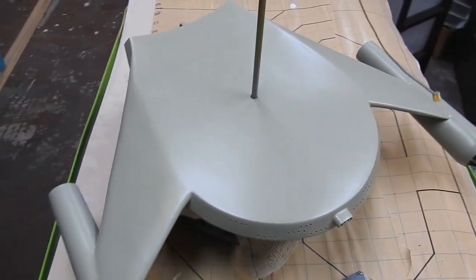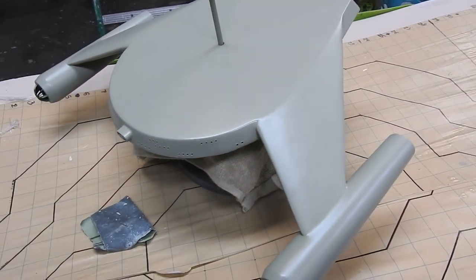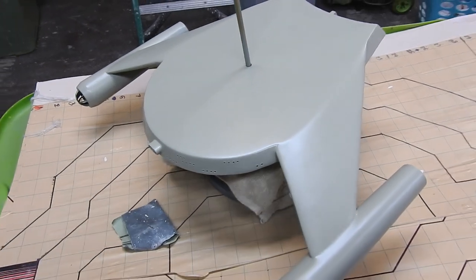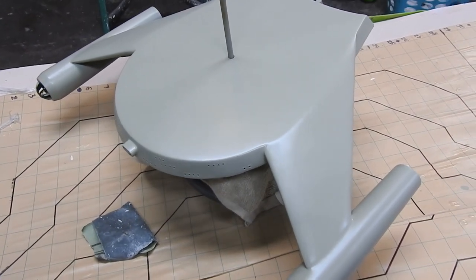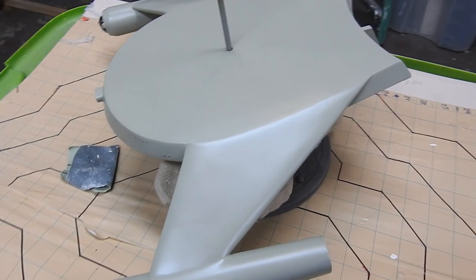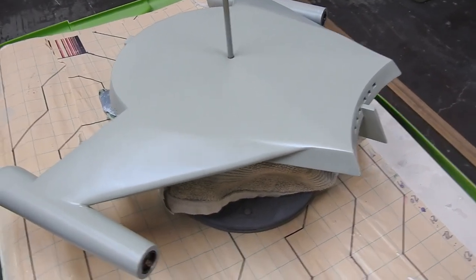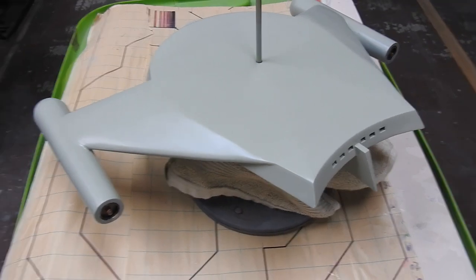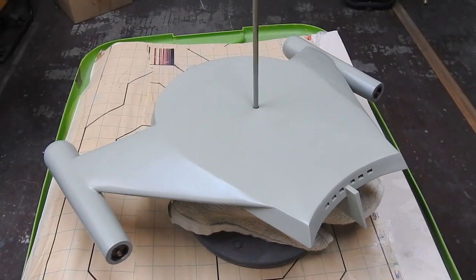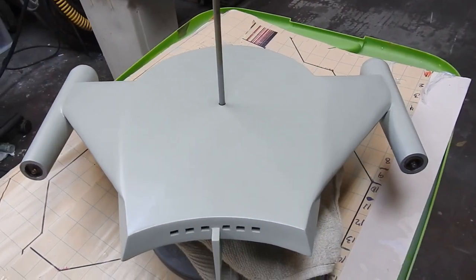So I can lay the decal, and the clear coat took care of it. I got a smooth surface. For some reason my LED screen here doesn't show the true color of this thing. It's a light gray, but it's got a greenish tint to it — ever so subtle. The only thing I can compare it to is if you mix the XF12 and a little bit of white, you get that gray for the Enterprise. Put a little green in it just to greenish it up, and that's what this thing looks like. It's subtle.